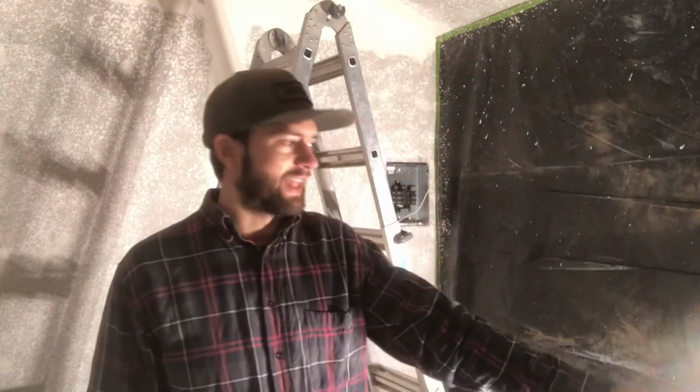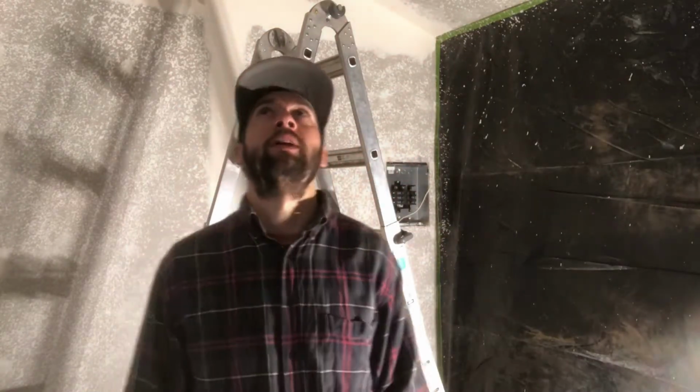So I got this light set up in here just to give me a little bit better light since it isn't quite as bright outside today. We've got prime coat we're gonna put on, and then Jessica picked up the paint coat that we're gonna put on. I have some white ceiling flat that we're gonna use for the ceiling coat, and then I still need to pick up semi-gloss white that we'll use for the interior trim. So I picked up the trim yesterday too.